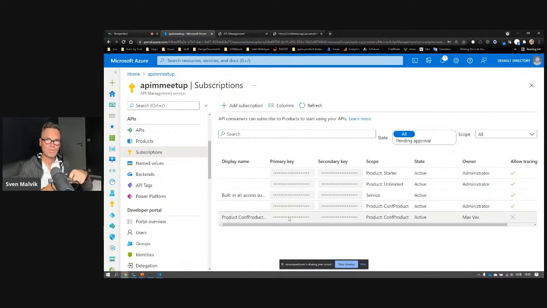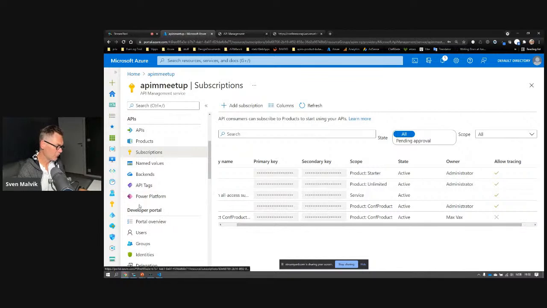If a user does this through the developer portal, he gets, of course, the email with the subscription key and everything he needs. It's a usual onboarding process where you sign up and then select the product that you want to use, and then you get your subscription, everything automated through the developer portal. But if you want to do it manually as an administrator, you can do it here as well.